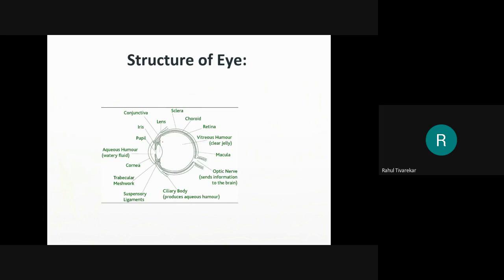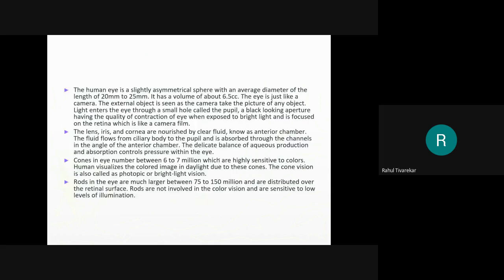So as you can see here, the lens, the cornea, and the pupil. Okay, so iris, cornea, and pupil. These three things will be encased inside some kind of watery fluid that provides nourishment to these three parts. That's why our eye always looks watery, because there is a watery liquid used for nourishment of these three parts, and this is absorbed through the membrane, and thus it will always be available like our saliva, and hence the pressure will always be maintained within the eye.